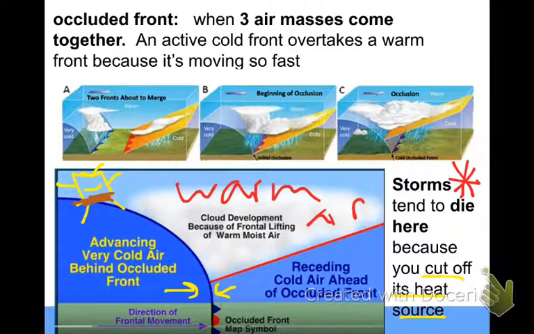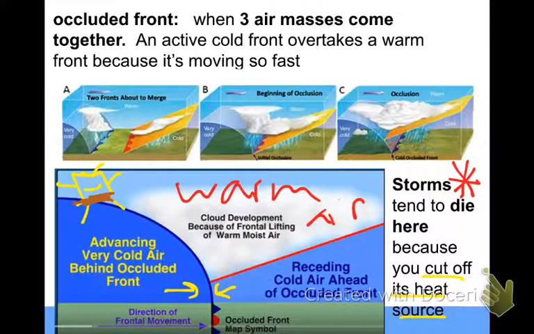If you have a thunderstorm or a tornado or anything like that, what fuels every storm is what we call a warm updraft. It's called a warm updraft because it's warm air that is moving up. Why is it moving up? It's less dense. So you have this warm air that's moving up, and then all of a sudden, because SpongeBob wrecked into this other cold air mass, you have only cold air at the bottom. This is going to prevent any more air from being able to rise, which is going to prevent any more fuel from being put into the storm. So therefore, the storm will die.